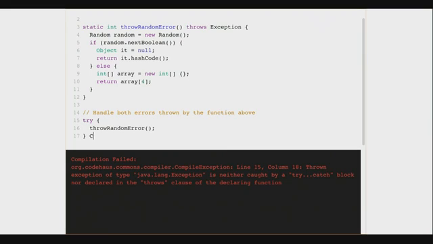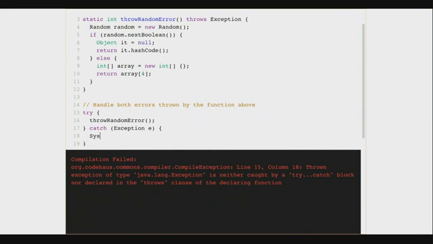I'm going to say try-catch, and I'll say Exception e. Let's just print off the exception. Exceptions in Java are objects, like everything else in Java, almost, except those primitive types. So what's this code going to do? So now what I'm saying is I'm going to try to run throwRandomError. If it throws an error, I've declared a catch block here, and all I'm going to do is print off the error that it throws, if it throws one. So let's see what happens.